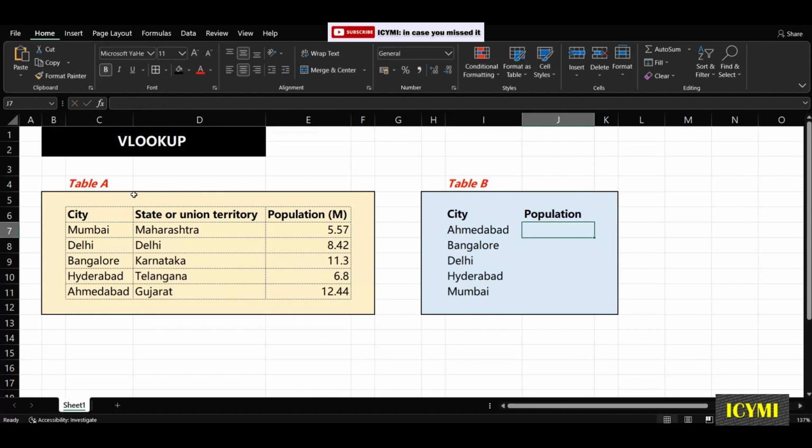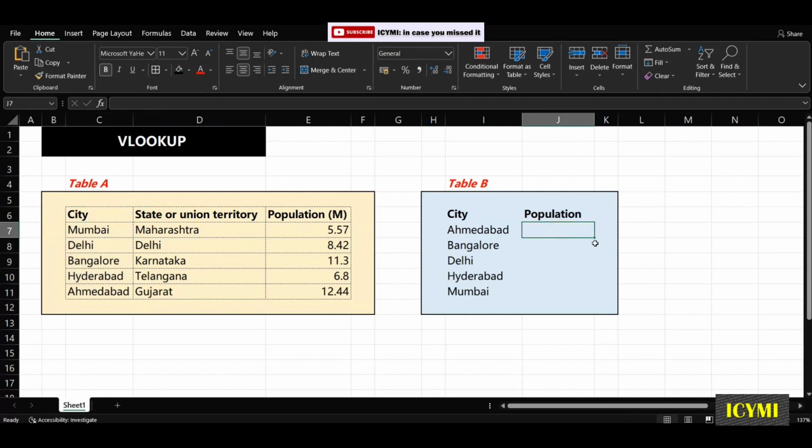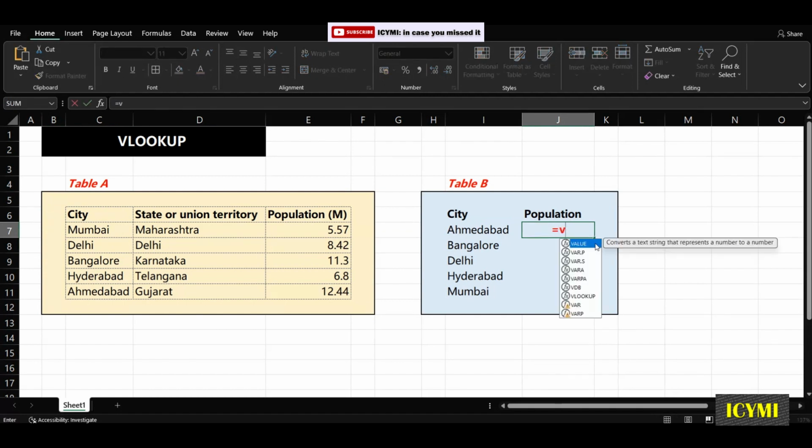Step 1. Organize the data. The first step to effectively using the VLOOKUP function is to make sure your data is well organized and suitable for using the function. VLOOKUP works in a left to right order, so you need to ensure that the information you want to look up is to the left of the corresponding data you want to extract. Cool. Now that we know the arguments and the importance of organizing the data, let's type the formula.